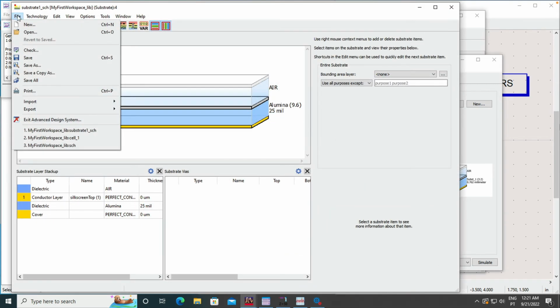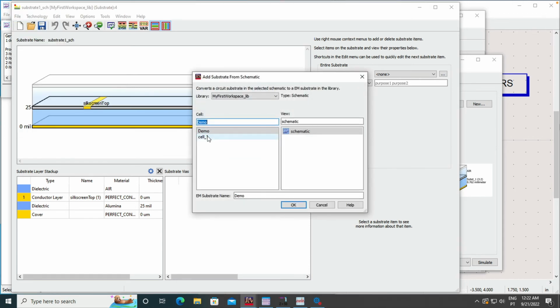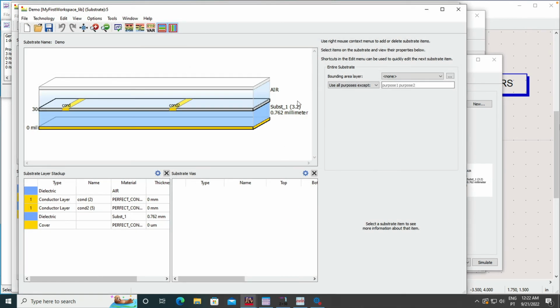And I'm going to import the substrate from the schematic, which is this demo one. Okay, now I have the correct substrate with the correct height. I save it.